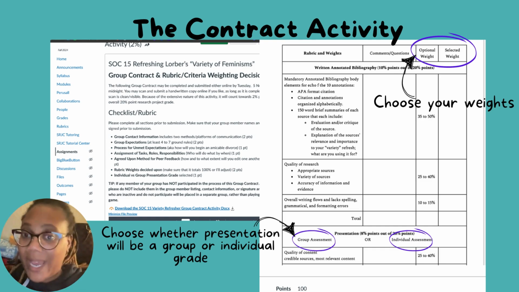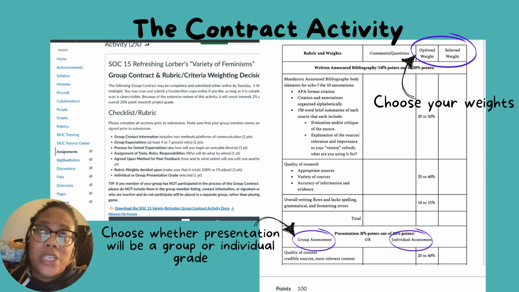It doesn't have to be at the same time. Remember, it's asynchronous. Just set some expectations for when people will be done with it, just to make sure you can submit it on time. When you're done, you're going to hit share. And when you click share in Google Docs, you're going to choose anybody with the link can comment. Copy that link, and then you'll submit it right back here in Canvas, and that way I'll have access to it, and everyone in your group should have access to it.